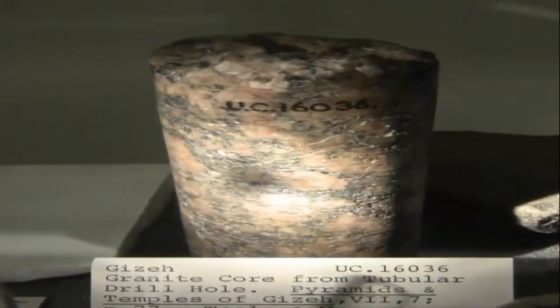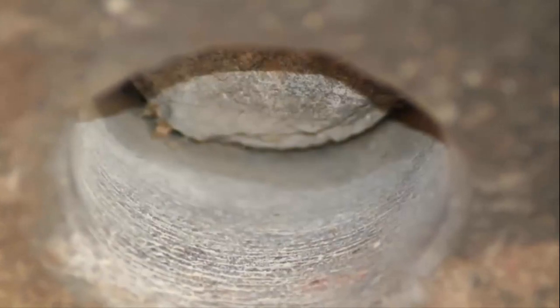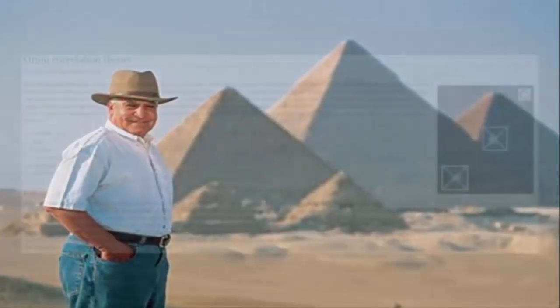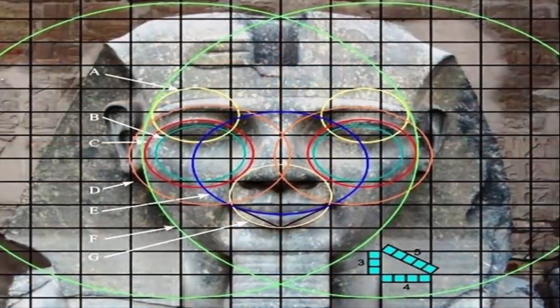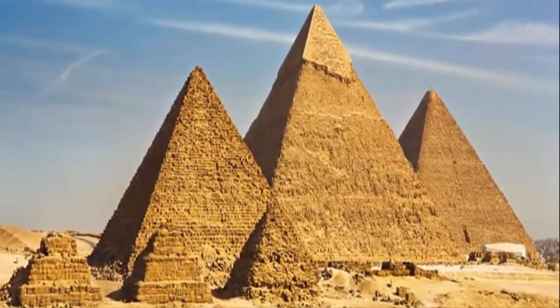It seems Petrie would like to remain honest regarding his conclusions, yet also incomplete with his explanations, preferring to let the receiver of said information make their own realizations, preferring to avoid complication by a, by this time, rather visible enemy. One could only conclude that these relics and ancient monuments thereof were not the work of the Egyptians, but further evidence to suggest that these baffling structures were built far before the ancient Egyptians — before academic understandings — by a highly technologically advanced pre-cataclysm civilization. We find it difficult to see how such work was undertaken, or an explanation for our findings can be made, without the use of power tools. Thankfully, the more we learn regarding these enigmatic places, the more we become aware of their true history, and the closer it seems we become to finding those who built them.